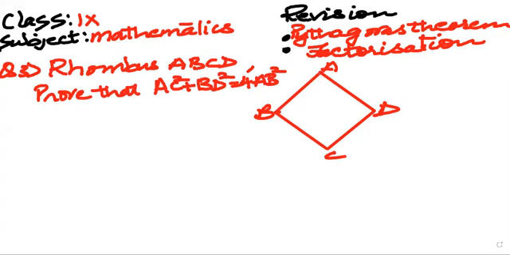So now children, let's draw the diagonals of this rhombus. So if I join B to D, it will become a diagonal. And if I join A to C vertex, it will become a second diagonal. So children, if you remember the property of the rhombus, you know that the diagonals of a rhombus bisect each other at 90 degree. Okay. So it means if I take this as O, this OB is equal to OD and OA is equal to OC. Okay. So the diagonals bisect each other at 90 degree. Okay. Now let's start the answer.